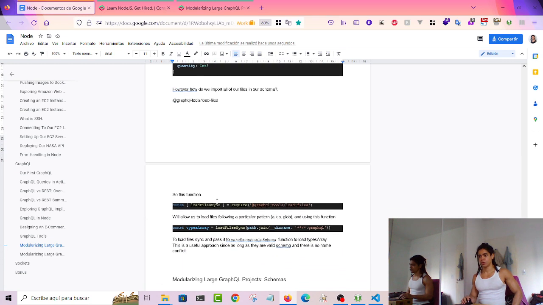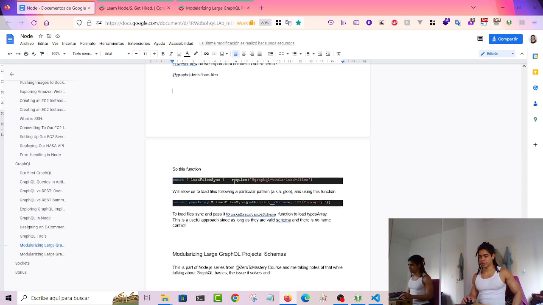function. So the function we import here is using a require, this CommonJS module resolution system, and what we get is the load file sync, which will allow us to load files following a particular pattern or the glob, using this function. What we need to pass is where all of our files will live, and for the sake of example, we use here this notation where you pass a star-star slash star dot GraphQL.